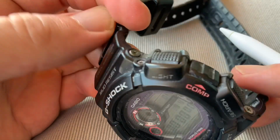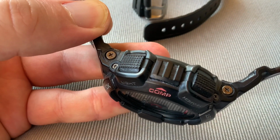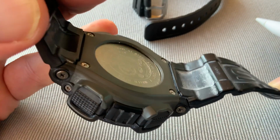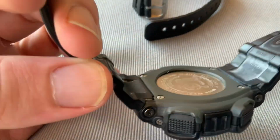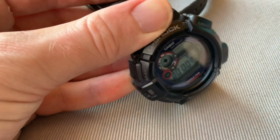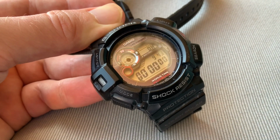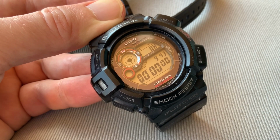I wear it with pride. I absolutely adore the fact that it has got so many stories to tell and remind me of. I've taken it all around the world. I spent time in Alaska with this thing. It's yeah, a true family heirloom, and I look forward to passing it on to my children.